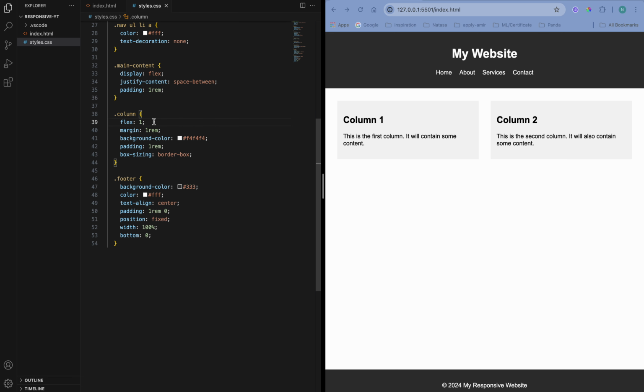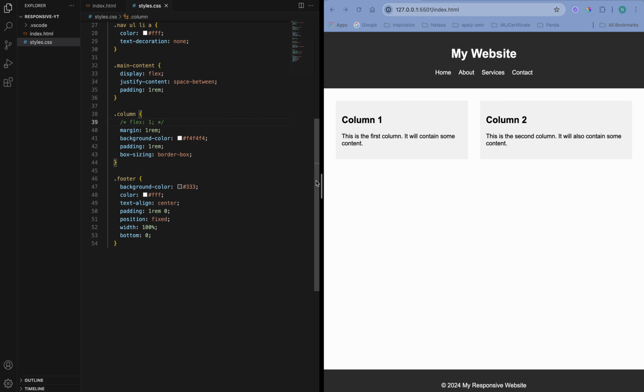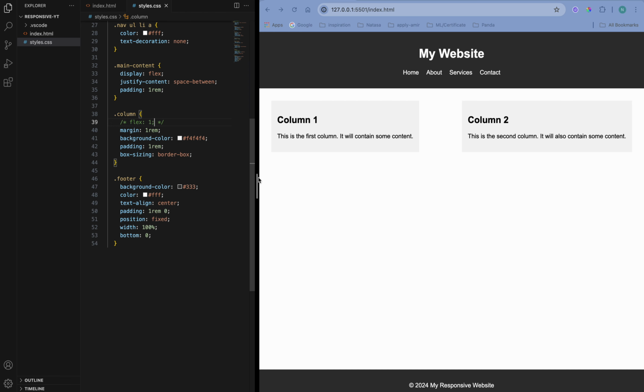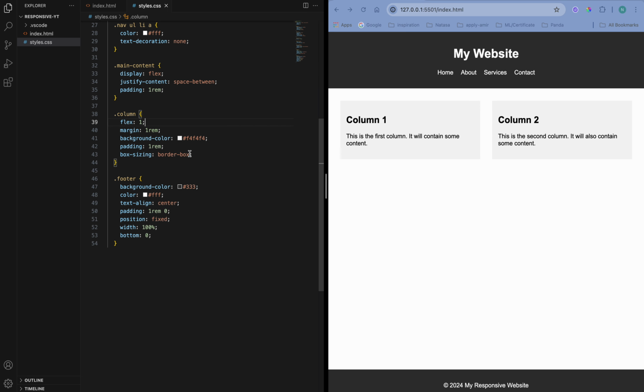If I just comment it, you can see that there are some changes in here. There's a huge space in here, but I don't want this space, so I put 1 to take as much space as they can take, but equally.